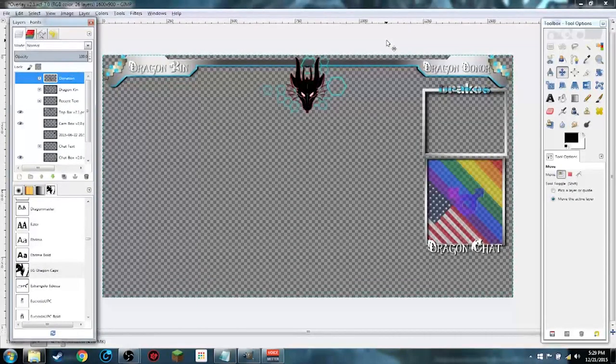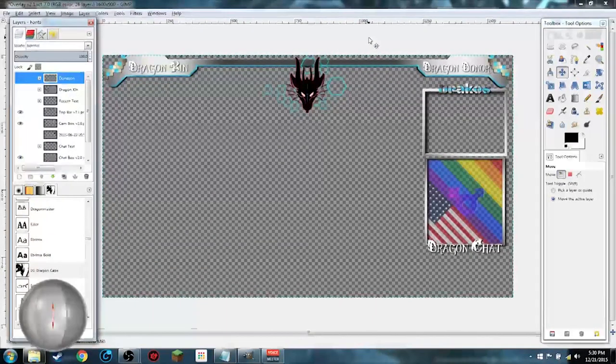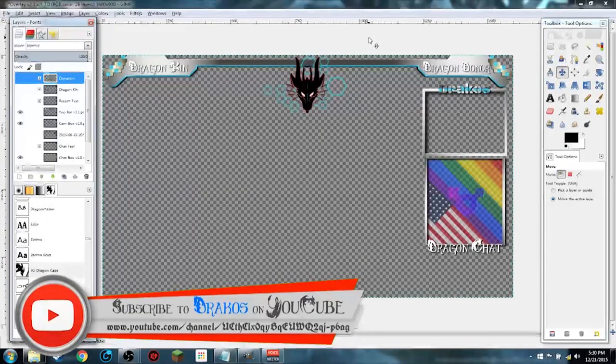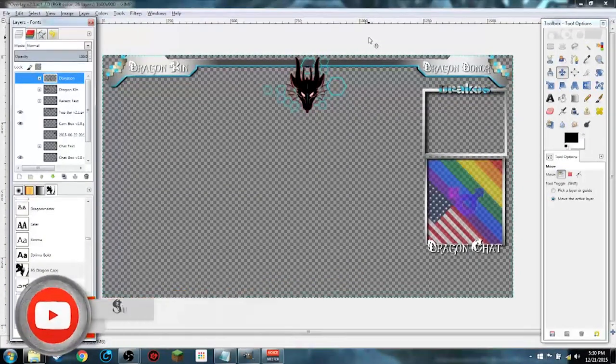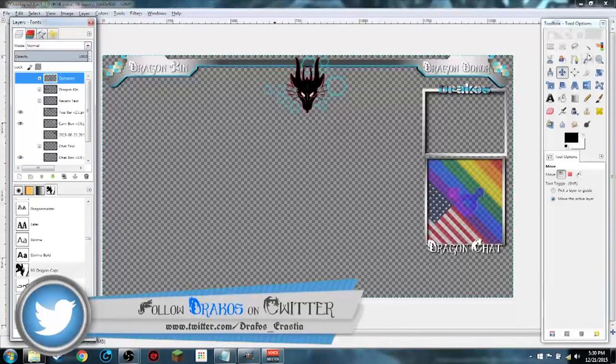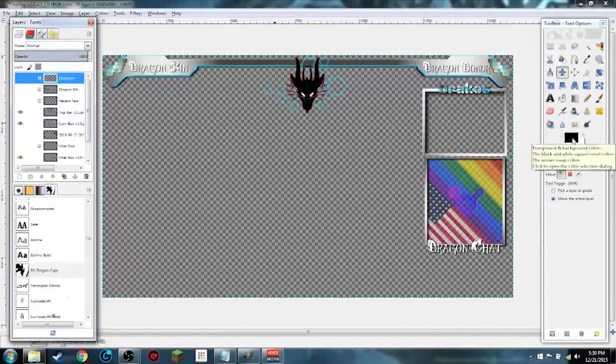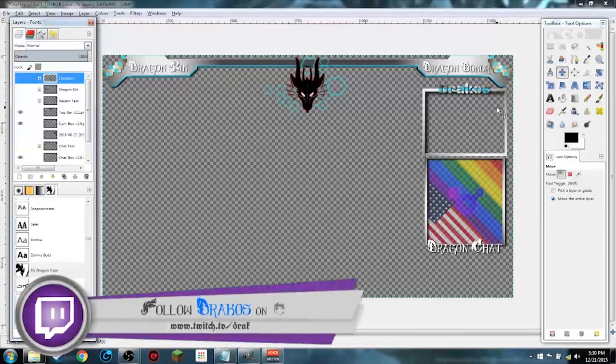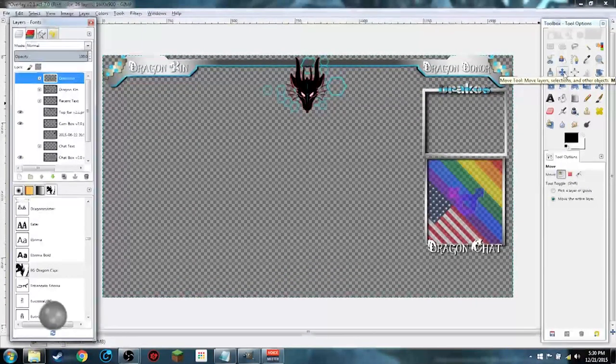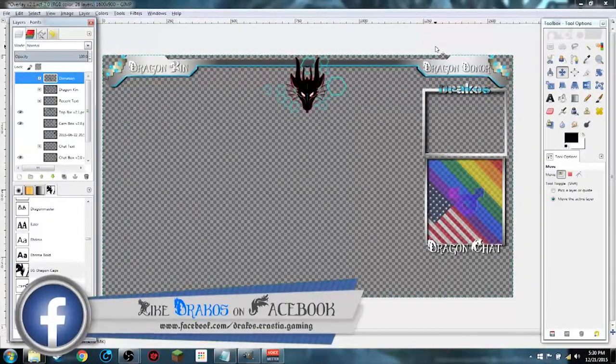This you can save right now and put it in your OBS. However, I'm going to show you that you can also move stuff around so that if you don't want this exact layout, you can move it. So go over here to your tool options. It could be over here, but I usually put it over here. And go to the move tool. It looks like a bunch of arrows pointing in every direction.